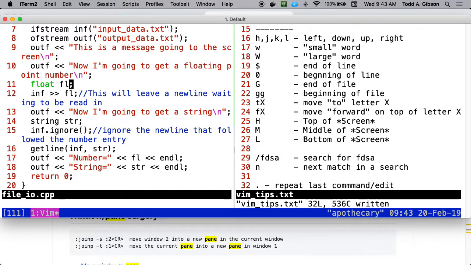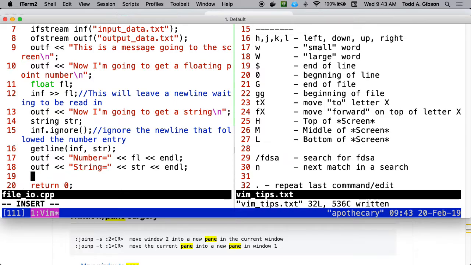So, what I'm trying to show here is that there's no difference between the way you use cin and the way you use input files. There's no difference between the way you use cout and the way you use output files, right? I just changed cin and cout to inf and outf. One thing that's good practice to do that you don't do with cin and cout is close them when you're done.